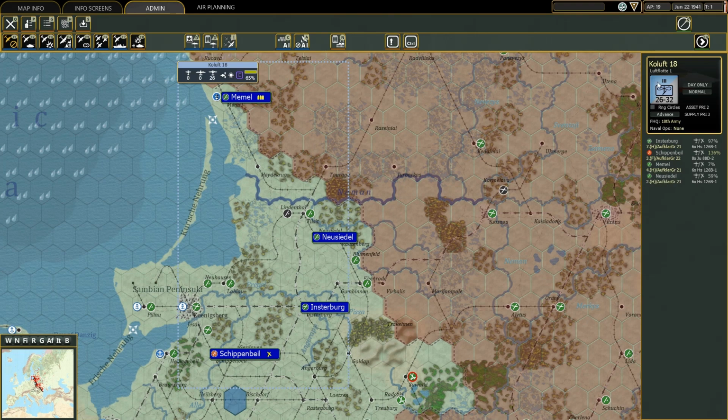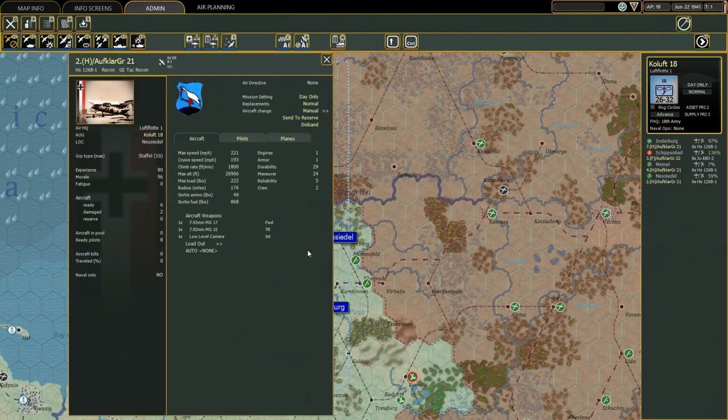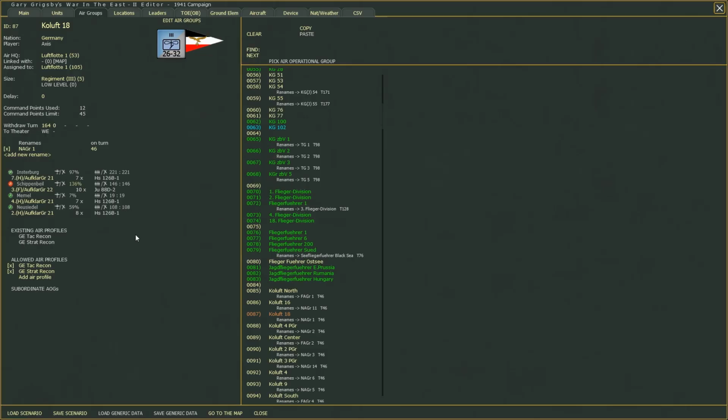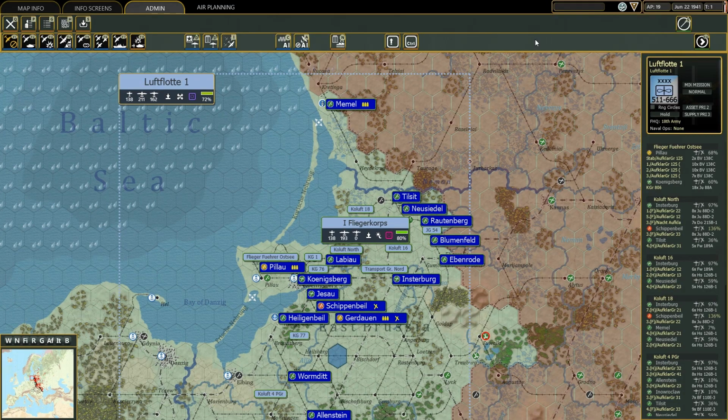And if you want to know why, you can click on any of the AOGs, if you are in the editor mode. Okay, then here we have seen it already in one of the previous tutorials. Here we can set the priority of our pilots. I mean, not really priority, but the level of training and the experience that the pilots received during the training in the reserve theater box. And then we have here asset priority.